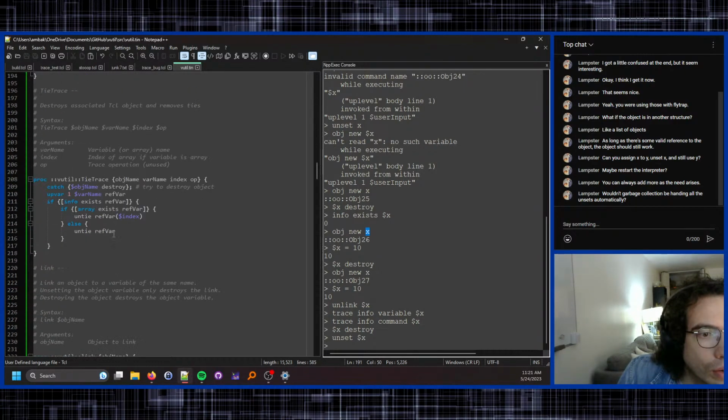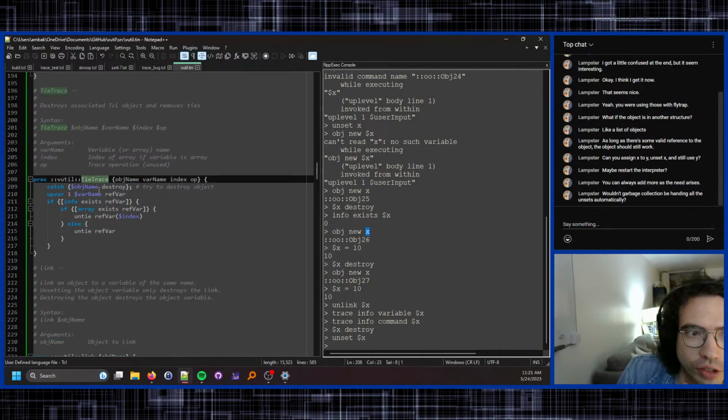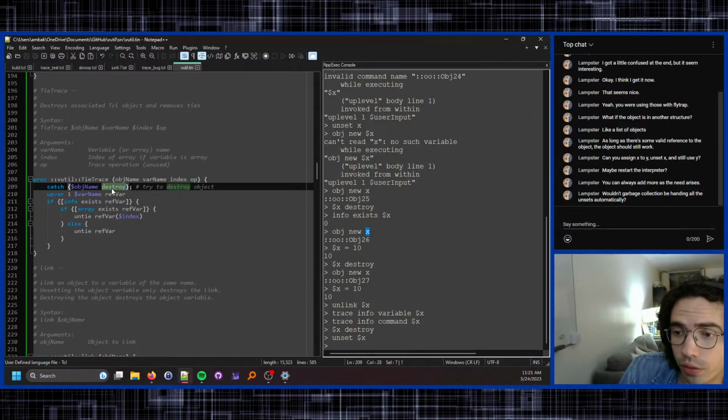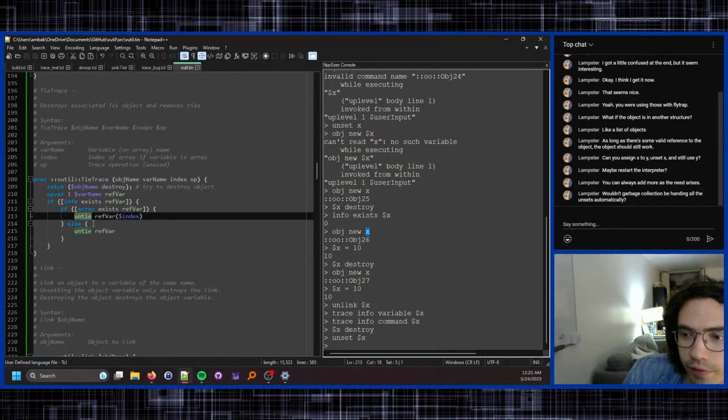So what that does is that when there is a write or an unset action that happens to a tied variable, it will then destroy the object, or try to. If the object doesn't exist anymore, then it won't destroy it. And then it'll also untie the variable.